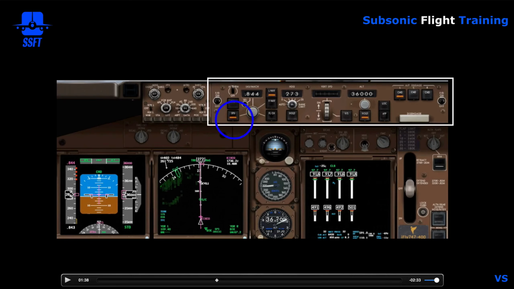So in this case, we've changed the modes, and because we change modes, different light bars are illuminated. In this case, the VNAV light bar is extinguished, the hold light bar is illuminated, the speed light bar is illuminated. We have changes in our FMAs indicating verification of, in this case, speed and altitude, and we've changed some modes on the mode control panel.